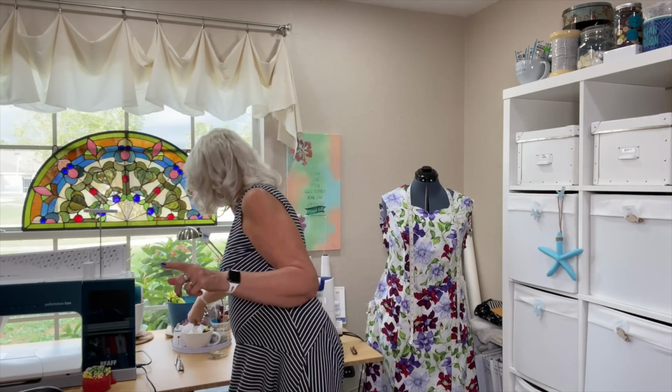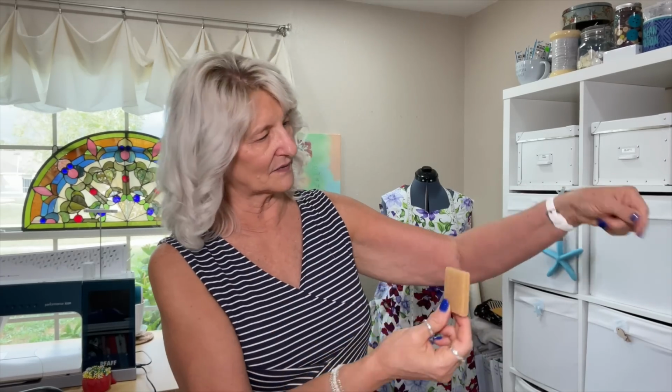She would tell me in Danish, but the English translation is, lazy tailors use long threads. But good tailors use a piece of beeswax, or a piece of soap. I have bars of soap that have long grooves in them where I've had to hand sew something and I've just run my thread through there and it waxes it for you so that it doesn't want to stick together. That does help, but she's right. Lazy tailors. I'm a lazy tailor.